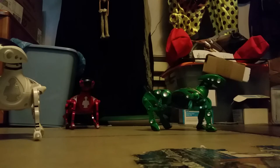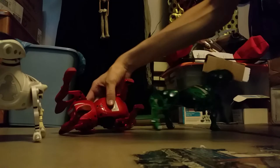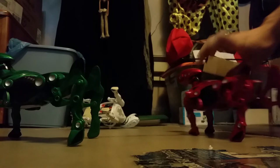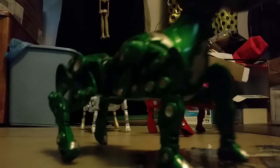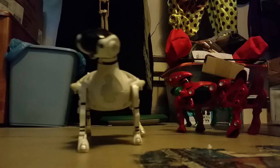And it won't get back up. See, it works fine. The position sensors must not be programmed right, because it looks like that's as far as it wants to go. Like, the motors are not dead. See, even the white one works better than the red.